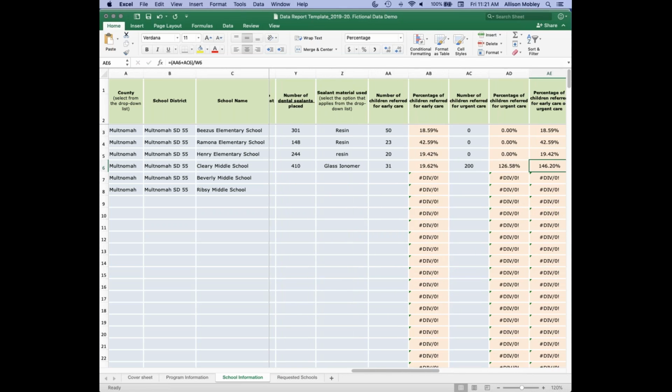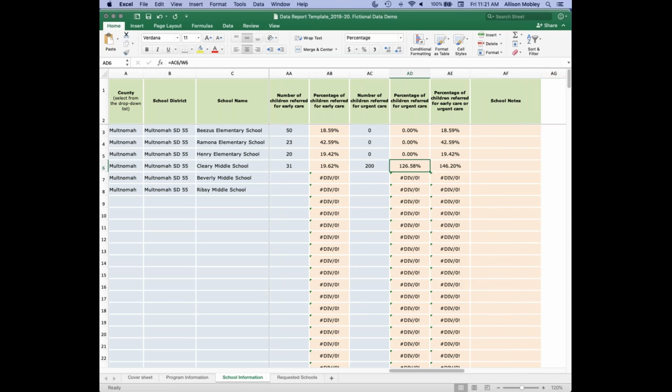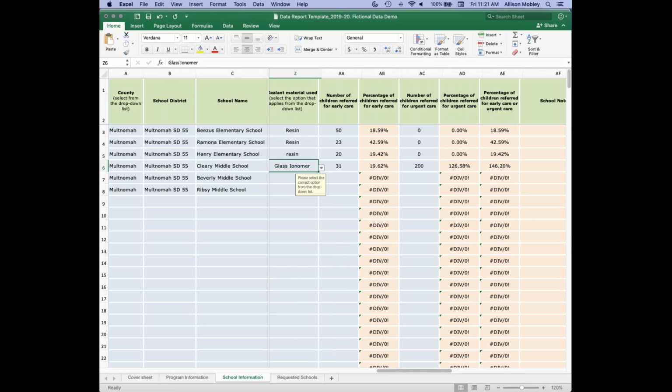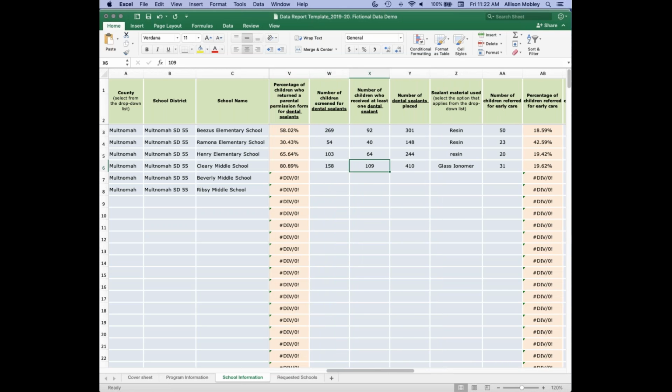Oops, I see that my percentages here in column AD and AE are over 100. I wonder if I made a mistake. Let me just check back. This number in AC cannot be larger than the number of children screened for dental sealants, which was column W. That was 158.